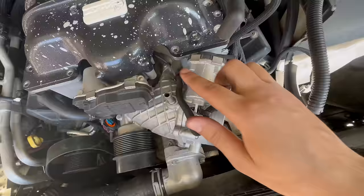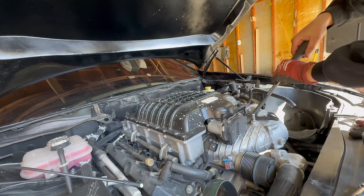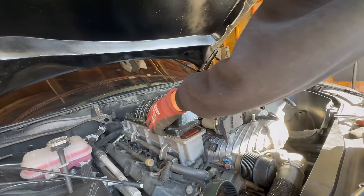You see this rubber piece right here? All it needs is a good pry. So I guess we do have to be aggressive. Let me grab the pry bar. All right, y'all, about to pry it up. There we go. There we go. Supercharger lid is off. Yes, sir.